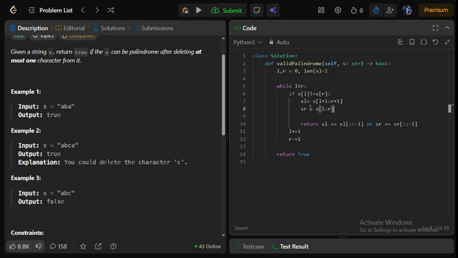Again, if they are not the same, we get into the if block. Otherwise, we increment left and decrement right. After completing the loop, in the end, we return true. So that's how I have solved this problem. If you have any other solution, do write it in the comments. Thank you so much for watching this video and staying with me.